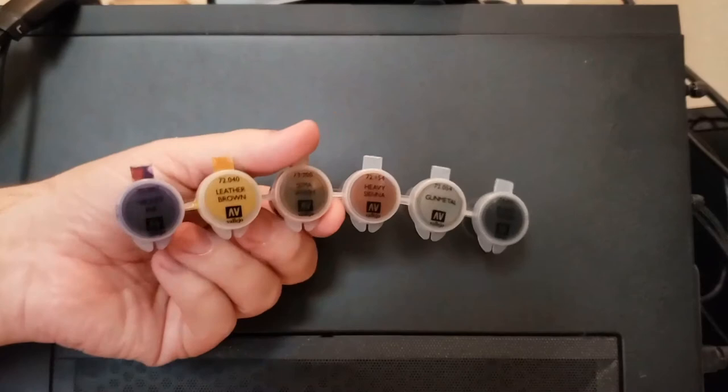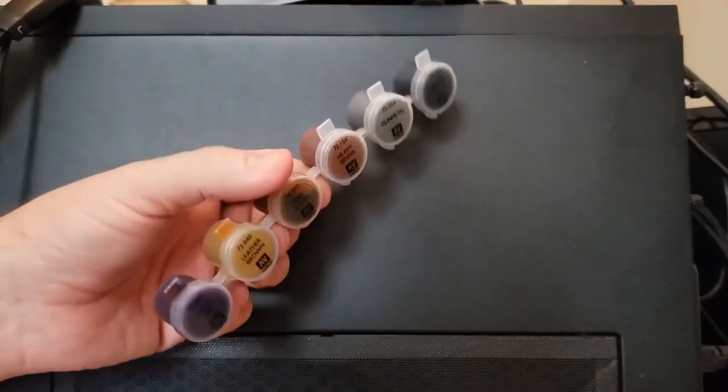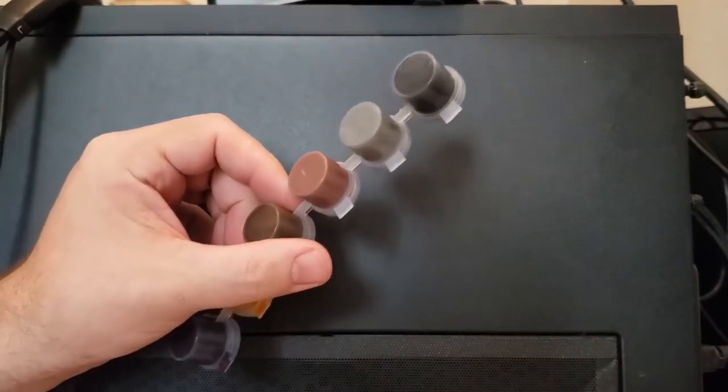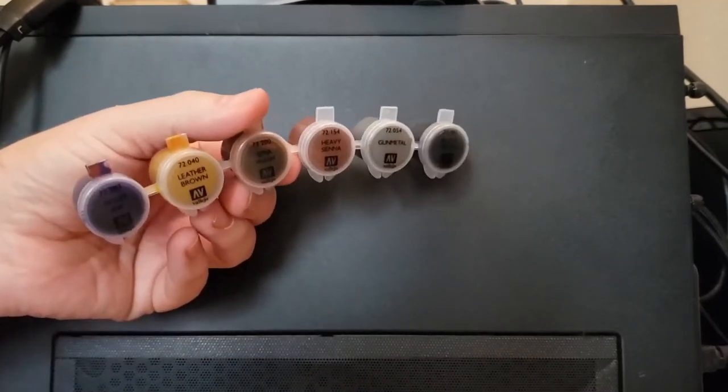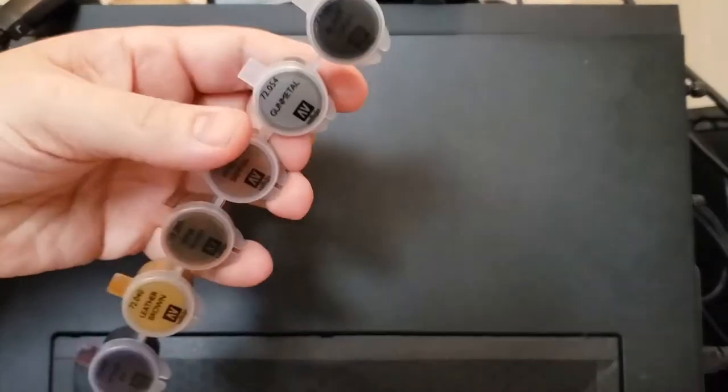So you should definitely shake these up. They are likely to have settled while they were in the packaging and shipping and all of that. So definitely shake them up, of course, with the lids tight. Make sure of that ahead of time.